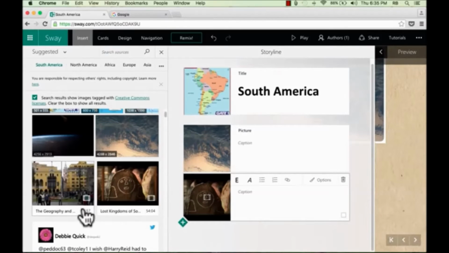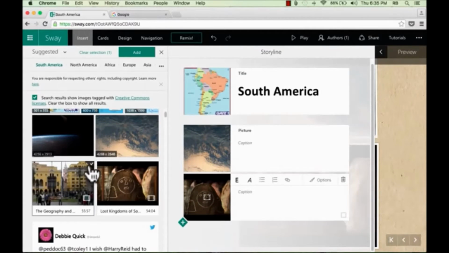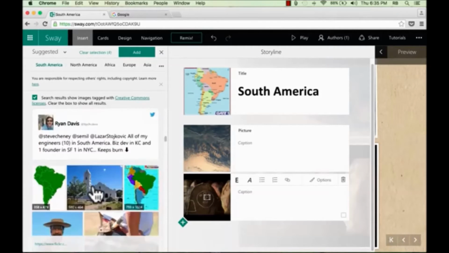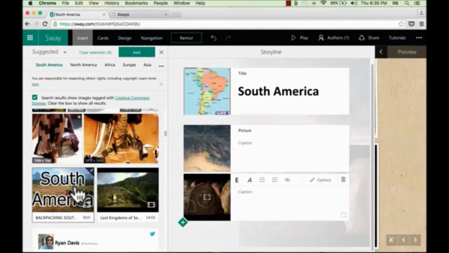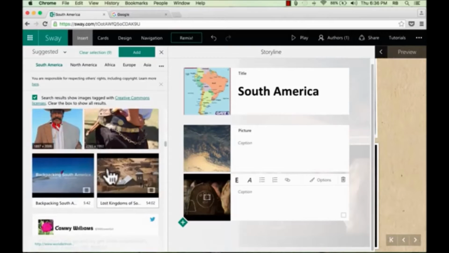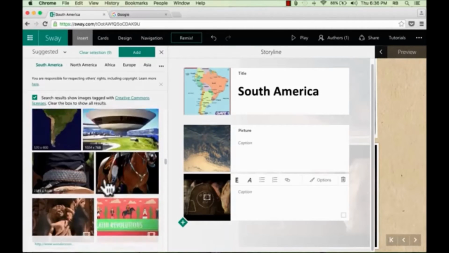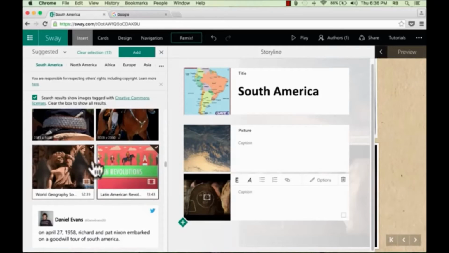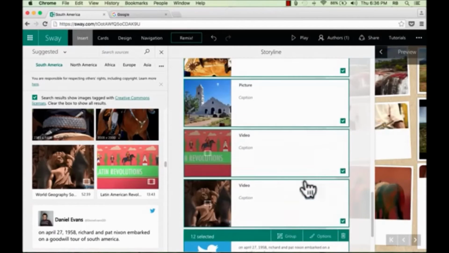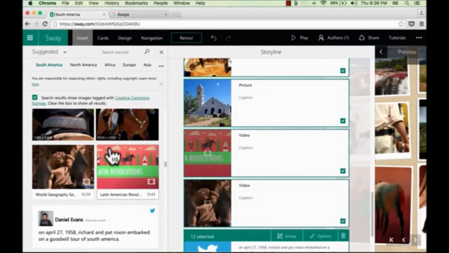Now, if there's a lot of stuff that you would like to add, you can click on it to add a check mark to it, and then go ahead and click on more stuff. So select what you want to select. Okay, that looks interesting, that looks interesting, these pictures look interesting. And of course you get to decide what's relevant, what's not relevant, what you want to include, what you want to skip. But once you have selected what you want to share, just click on the add button here at the top and it adds everything that you have selected. So you can do it either way. You can click and drag individually or select everything that looks interesting and then click the button that was here.